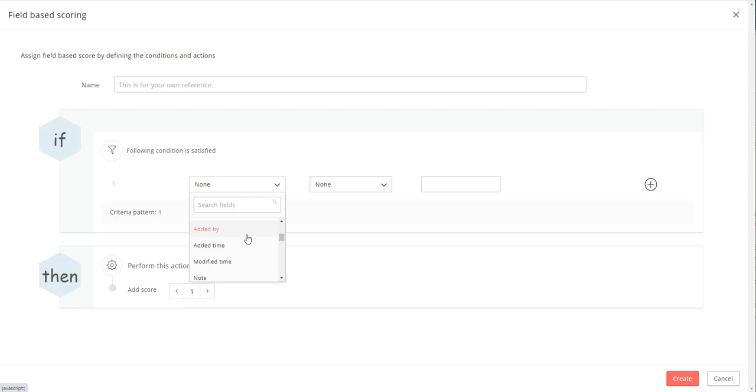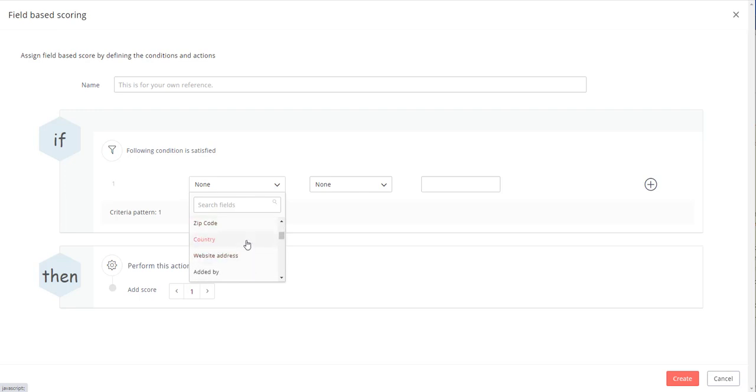They're the fields that you synchronize with. If you do not see your custom field or a CRM field that you want to do a field-based scoring on, then you should go back to your CRM synchronization with Zoho Marketing Automation so that you can be sure this field is in the mapping.